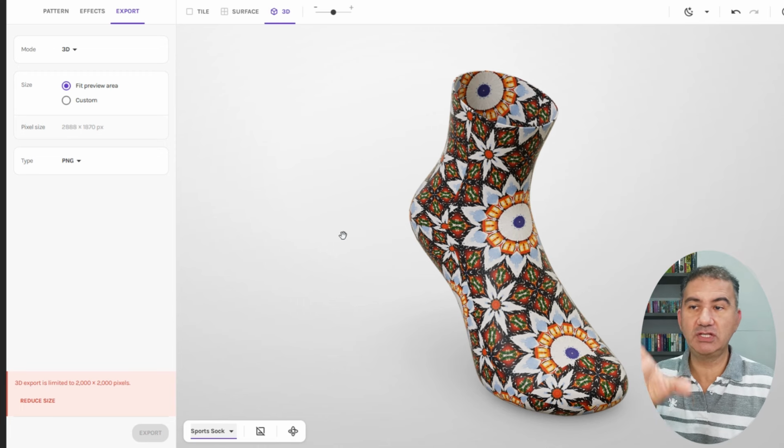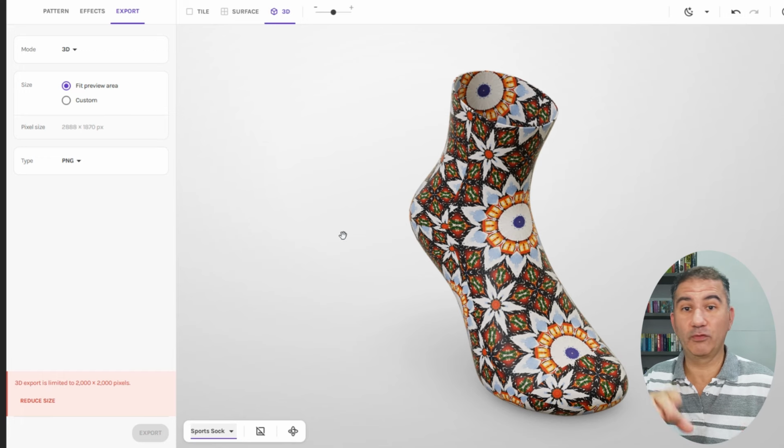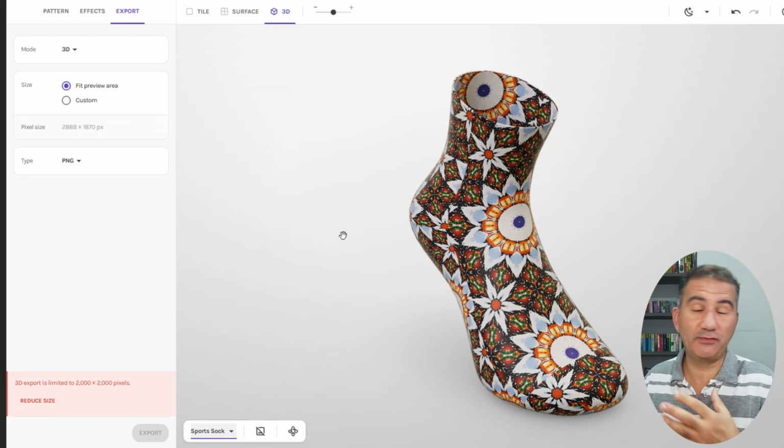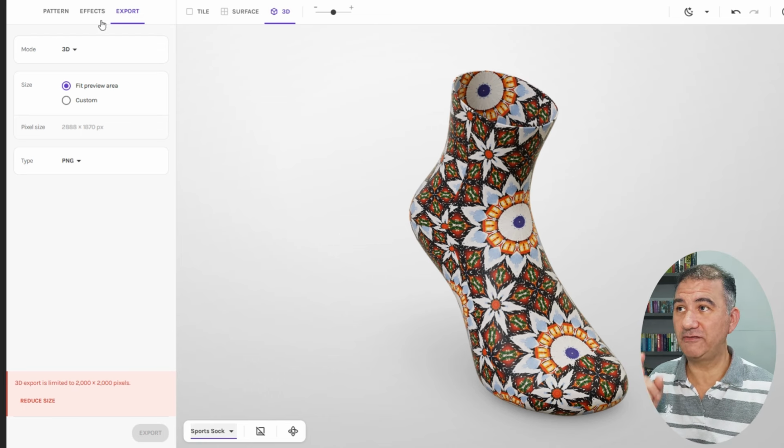I mean, could you imagine if you had to create something like this on your own, like Photopea or Illustrator or whatnot? I highly doubt that it would take you such a short time as is the case with Repr on any of those programs. And here, all we did was just basically upload our source files and just change the different patterns. You can even change the effects if you want to.